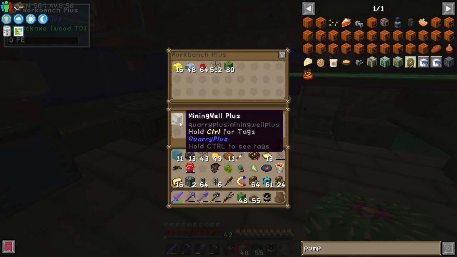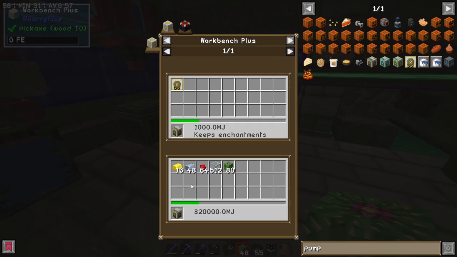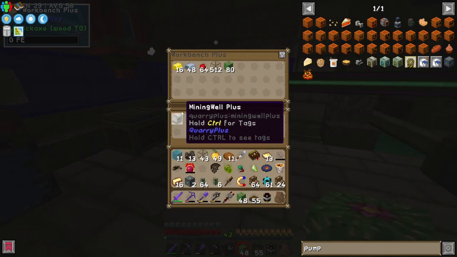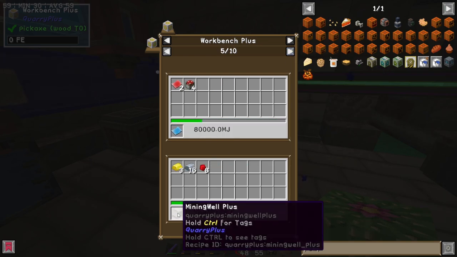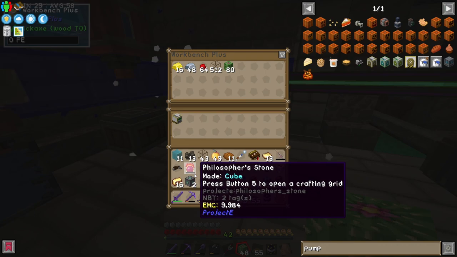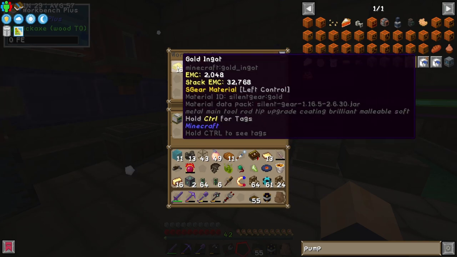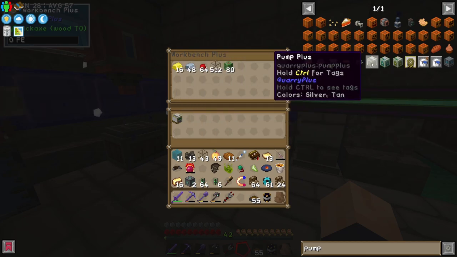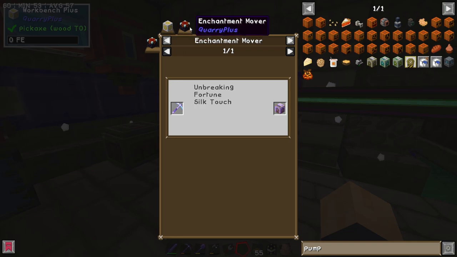It's still telling me to get a mining well plus. Did I miss something? 16, 48, 64, 512, 80. No, that's the correct recipe, and it's definitely got enough power, so why is it making me get the mining well? That's weird. That's really weird. Part of me thinks maybe it's trying to get me to get this first, but also if it isn't, I really don't want to get it and then be stuck having to collect the materials again. Is there something that I'm missing?